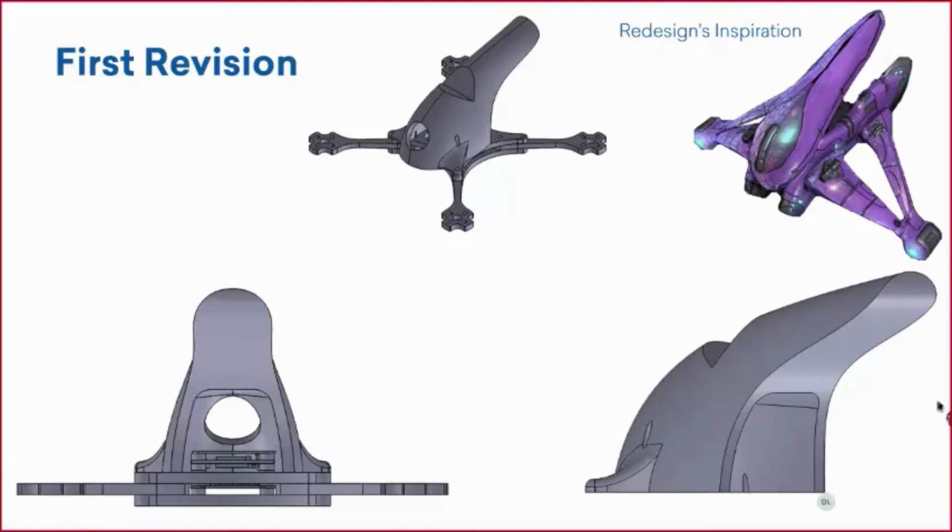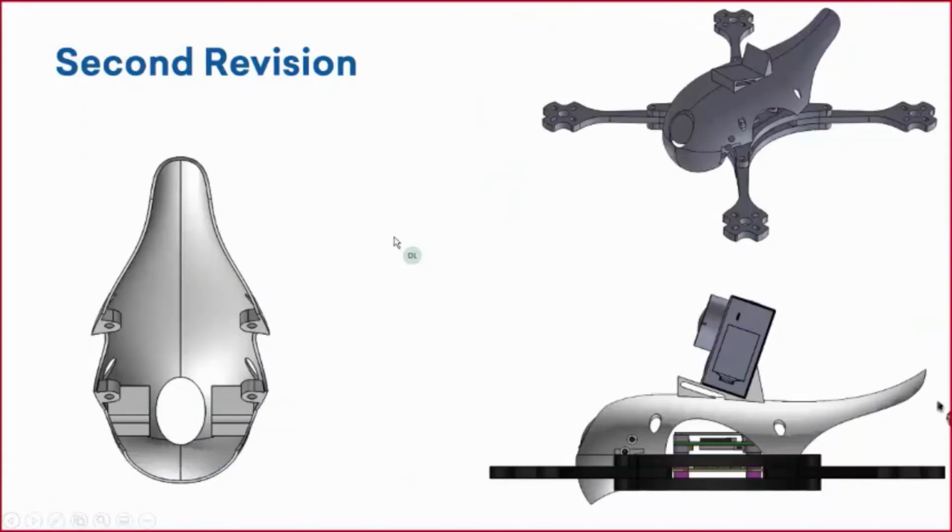I was like, all right, great. So completely new design again. No, I actually modeled this with that intent of making changes. So it was pretty easy to add those and change that after the fact. So let's take a look at what that second revision looked like. And this is what we came up with. Right, this actually ended up being our final revision for the canopy.